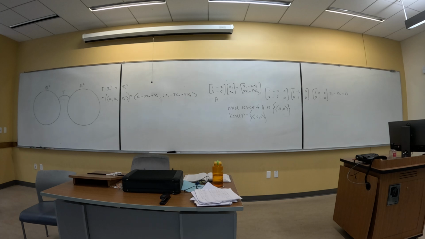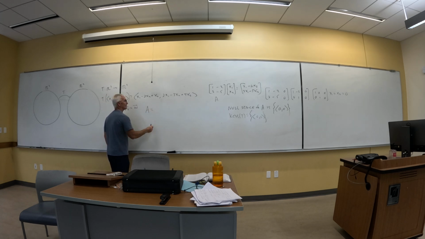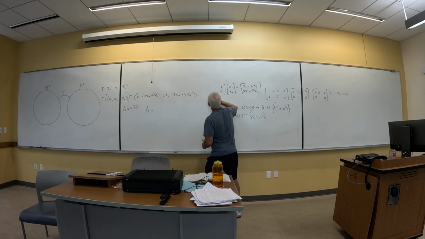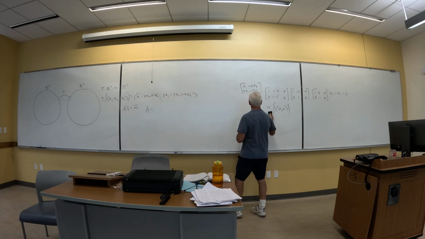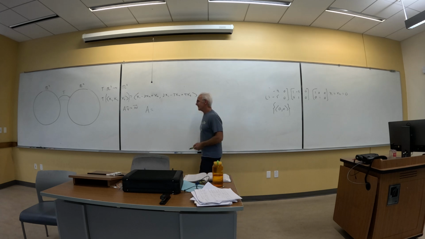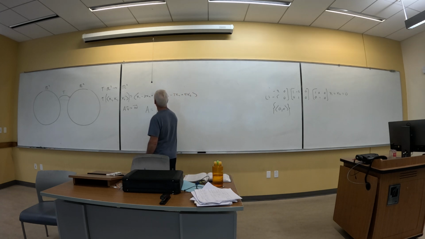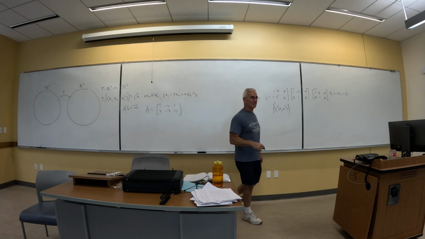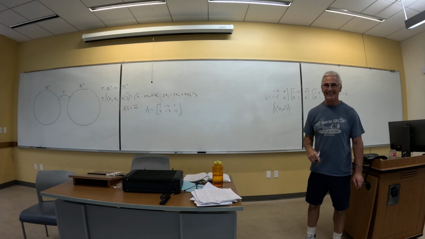My answer is, I don't know. Not yet. Can you tell me the matrix of the transformation? I want A so that AV equals W. Can you tell me A without having to do the system of equations that we did over here? One, negative 2, 1. 2, negative 4. Yeah, it actually is that easy. We like that, by the way.